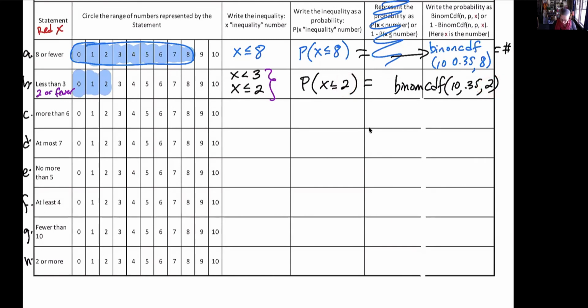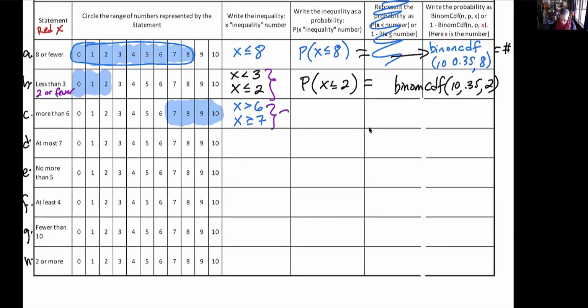And we're not putting this in the calculator, we're just practicing figuring out what number to get out. So if we do the next one, this next one is more than 6. More than 6 does not include 6. It's talking about strictly more than 6, which means I'm looking at 7, 8, 9, or 10. As an inequality, that would be X is more than 6, or to write it as an inclusive inequality, like I did above, I could write X is greater than or equal to 7. And again, these both mean the same exact thing.